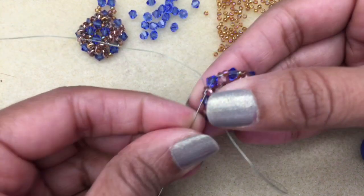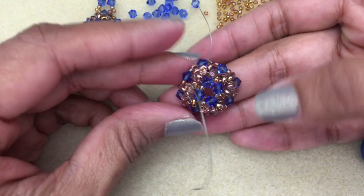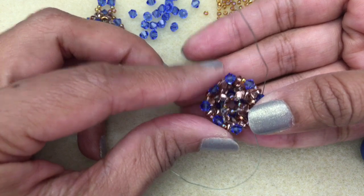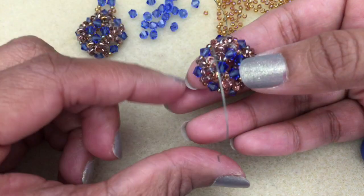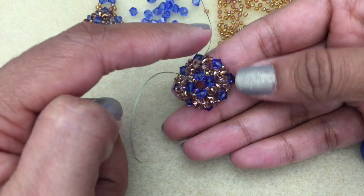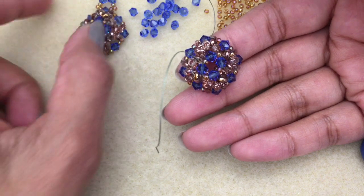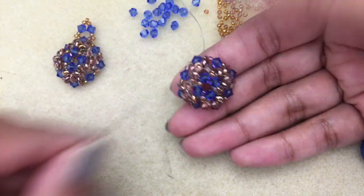So let me just get through this and then I'll explain it better. Okay, so you should have somewhat of a diamond shape to this. It's not quite going to be completely diamond-y. It's almost got like a circular diamond-y shape to it. But there should be a little bit of a point. So it's this bicone over here, this bicone here, and these 2 bicones here. So you can kind of see that they're forming a diamond shape. Anyway, you want to exit out of one of these. It doesn't matter which one of those four.